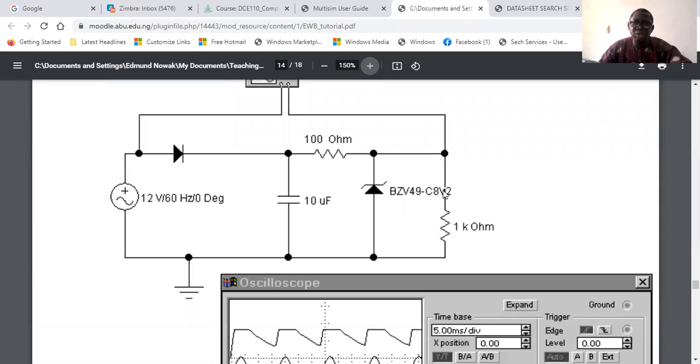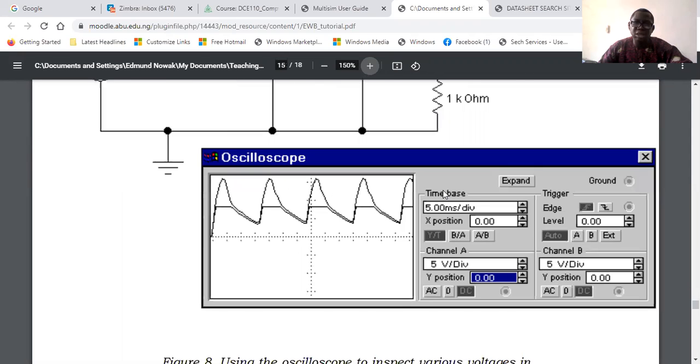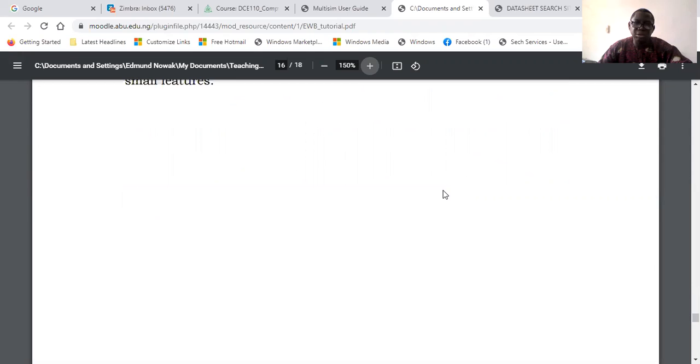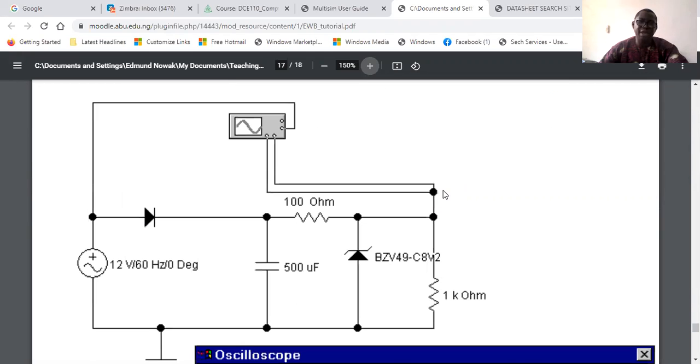Now, if you see figure 9, you will see what we are talking about. So in figure 9, another trigger is tapped from this end. So this is what we make a little bit different. Now look at the figure here. The capacitor has been changed to 500 microfarad, whereas here it is just 10 microfarad, and the rest of the components seem to be the same.